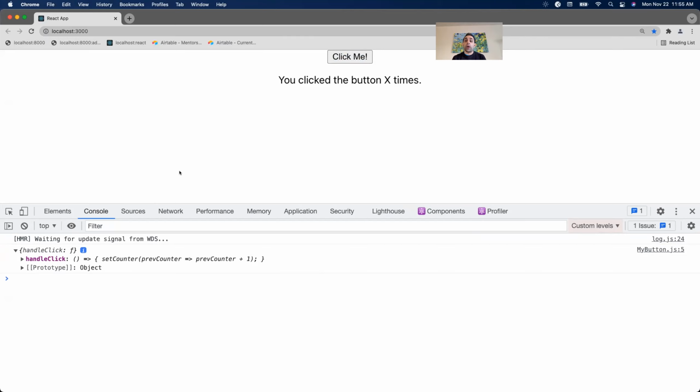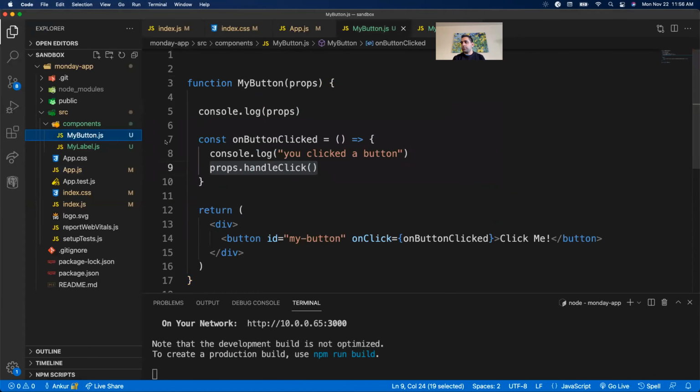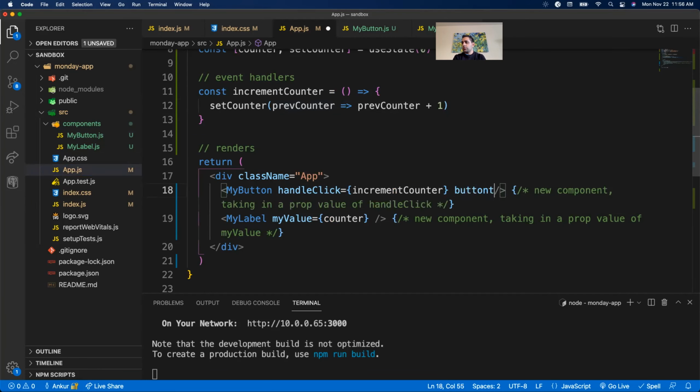You can pass multiple prop values to a component. Again, this is just like elements where they have multiple attributes. So let's say I want to customize this a little bit more. Looking at my button, notice I always have click me as the title here. What if I want to customize that? Well, if you want to give the parent control, let's say buttonTitle. Again, this is just a prop value. I can name it whatever I want to. And let's say in this case, we want to change click me to push me.